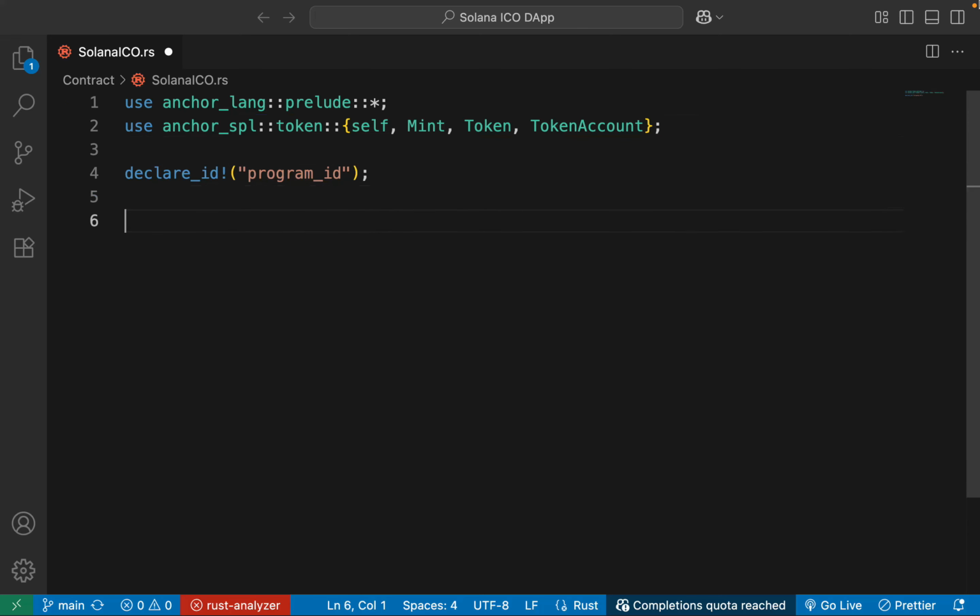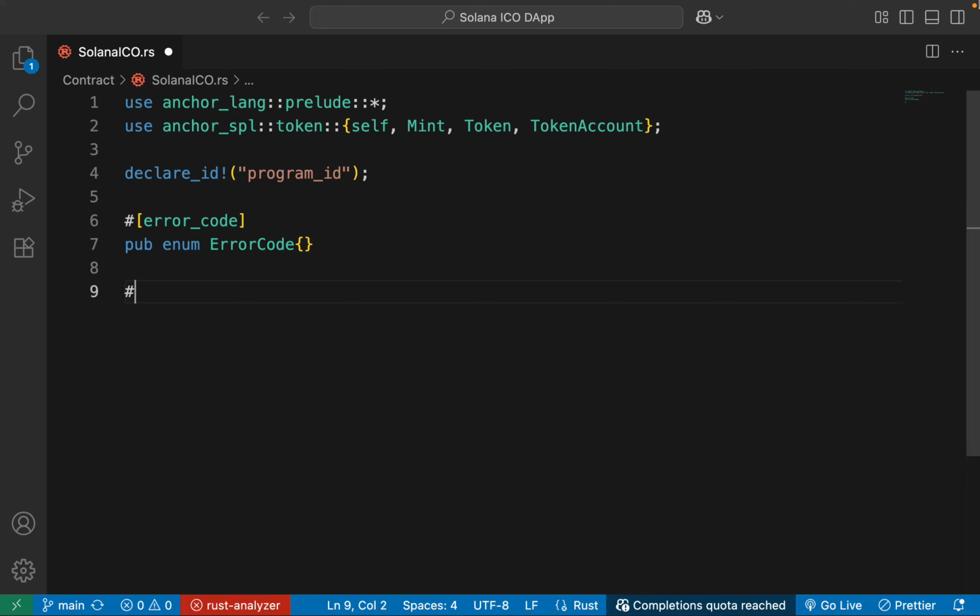Now we have to define the error, because we have to display an error in our smart contract if there is an overflow or if a wrong address gets called by a different user. It's a custom error which we can define. So let's call this error_code, that's the module I want to use. Then it's going to be a public enum, and we'll call the name ErrorCode, and it has a similar structure. Before we write the complete logic of all of these functions, let's build the skeleton. After that, we're going to focus on one function at a time. So this is our custom error component.